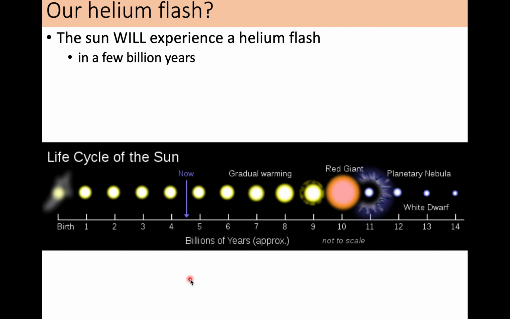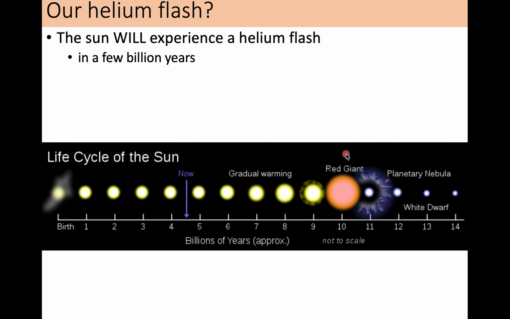Our sun, remember, is considered a smaller star. So our sun will go through this helium flash portion. After its main sequence, it's going to get warmer, and it will eventually become a red giant. As it expands, we know the core of our star will be converting into helium. It will be contracting. That will cause the outside of the star to get larger. We'll have our red giant.